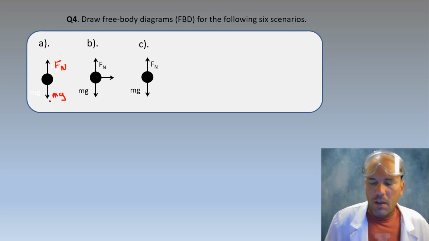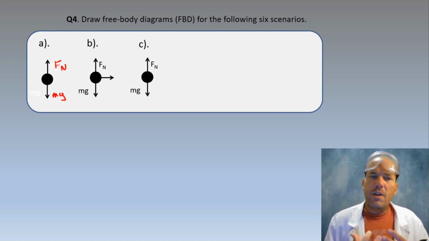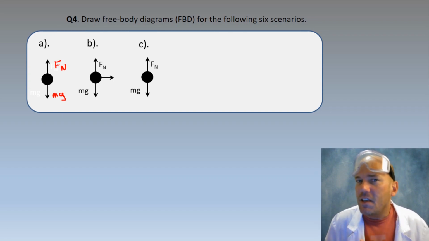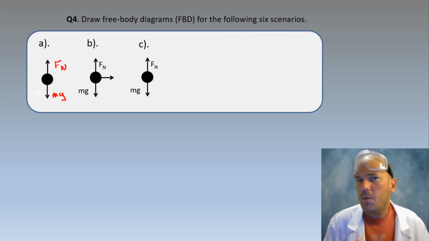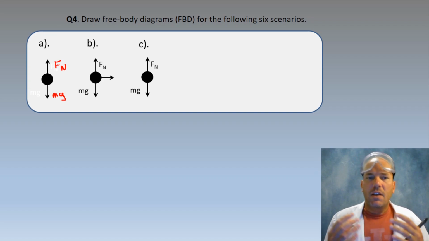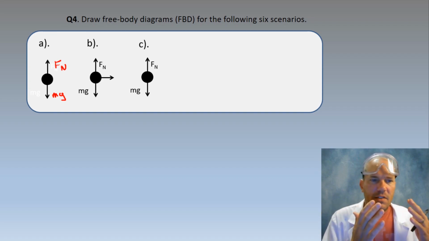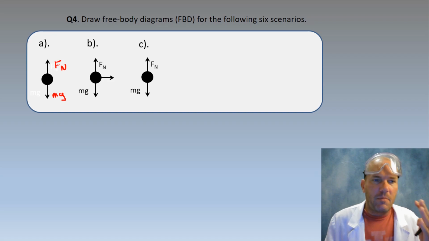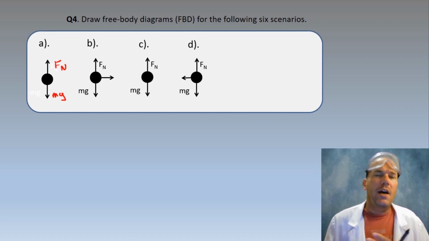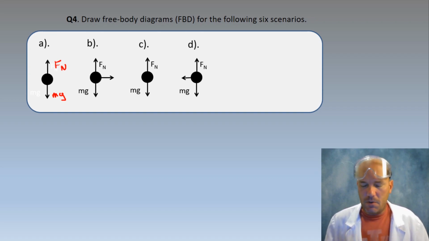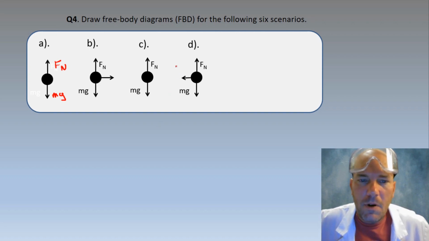Mass gravity. And remember, when an object is moving, so it has a constant velocity, there's no change in state of motion, there's no change in velocity, and therefore no net acceleration. So C is the exact same free body diagram as A. Okay? And here we have a force of friction acting to the left. That's going to slow down the ball. So force of friction here.